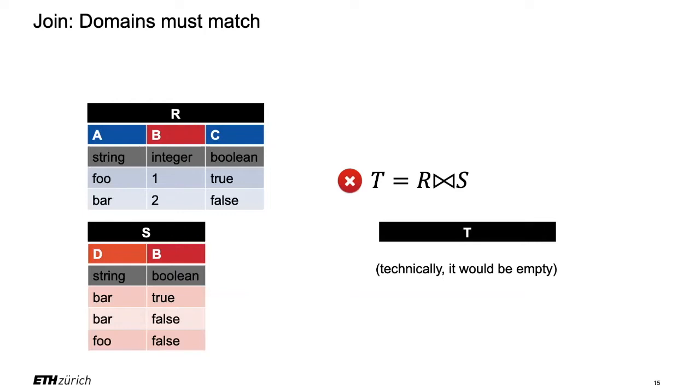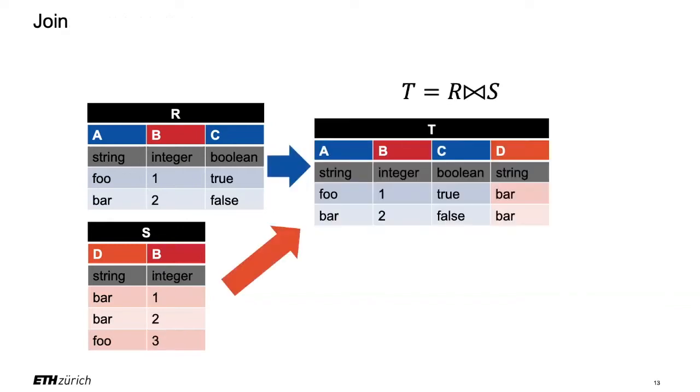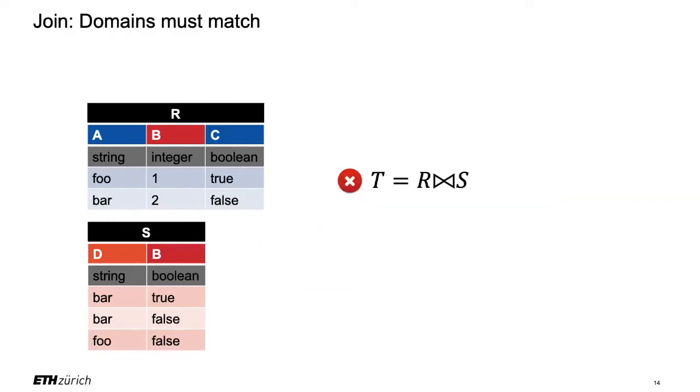What I would tell you is that these are corner cases. It's like the vector space with dimension 0, it's really corner cases. As database people, people don't spend much time thinking about that. The only thing you should remember is that typically when you do a join, you make sure that the domains do match, that you have two columns with the same domains for it to be meaningful.